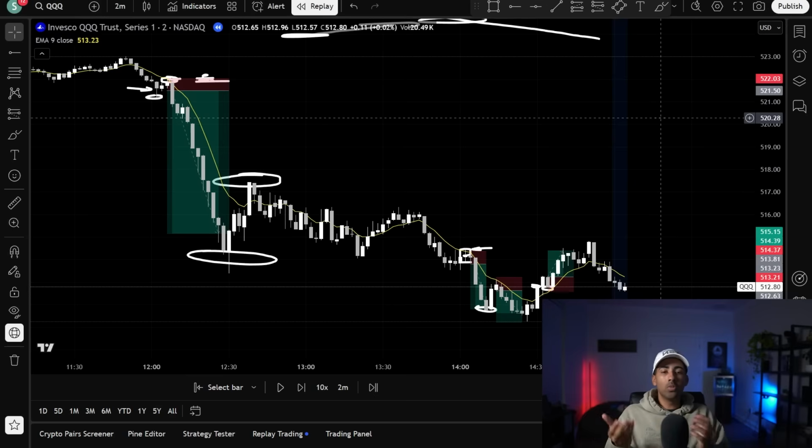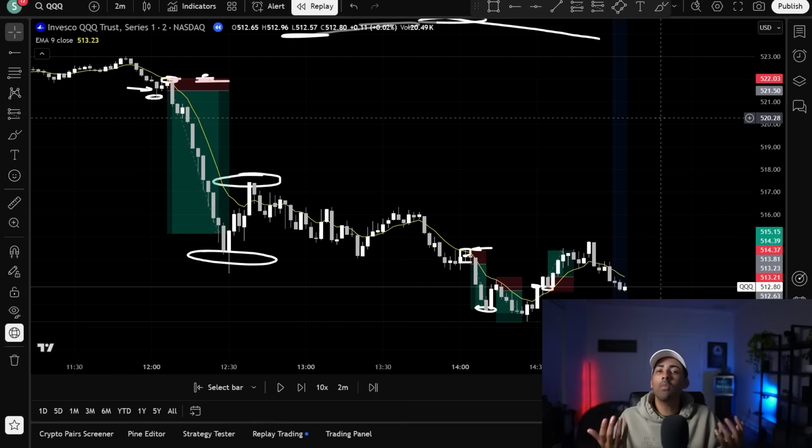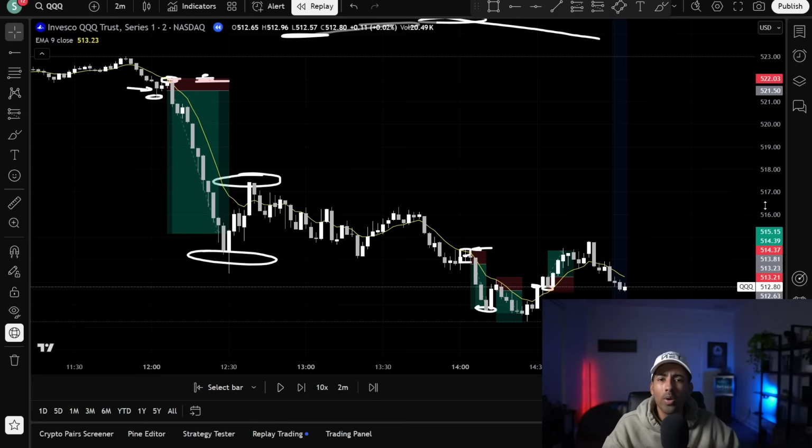Now, I've shown you multiple examples of this strategy working in real time, but the main question you might ask is, how do I know when to sell, right? This strategy is so easy. We break a level, we come up, we retest, and then we continue. But how do I know where to set a target, or when to exit?